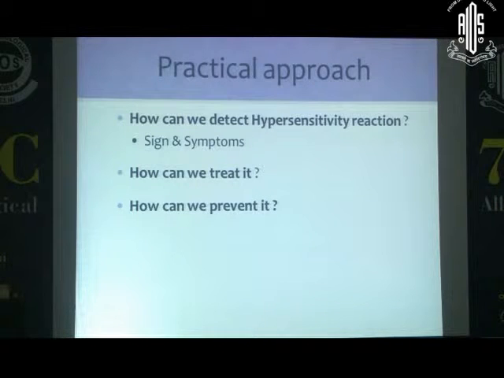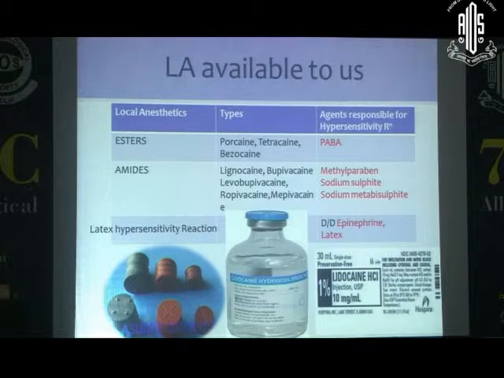In today's topic, I want to concentrate on three headlines: how can we detect a hypersensitivity reaction, how can we treat it, and how can we prevent it. As you know, commonly we have several local anesthetics available, and at this point I want to recapitulate your pharmacological knowledge that there are two kinds of local anesthetics, esters and amides.